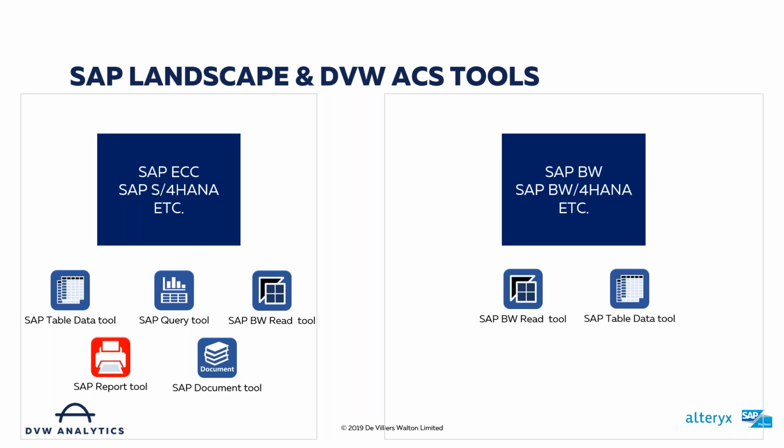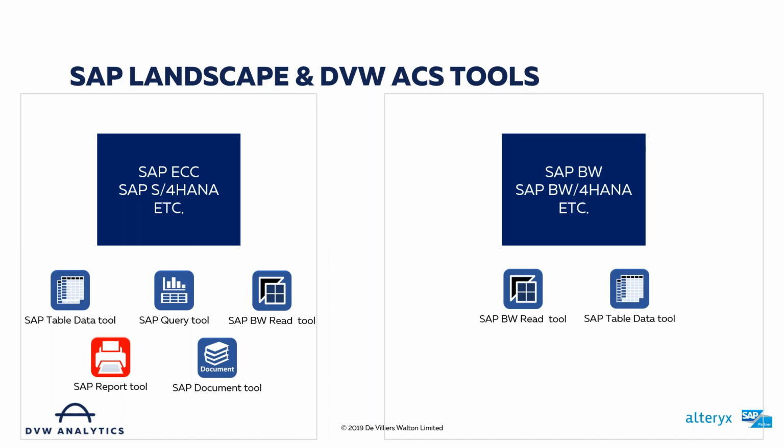The SAP Query Tool is quite an interesting one. The precursor to BW was a product or an area of SAP called SAP Query, and a transaction that may be familiar to some of you is a transaction called SQVI. Again, we'll show you what this looks like a little bit later. This allowed users to build quite simple queries directly within the SAP system, maybe by joining different tables together, maybe by pulling data from a single table, maybe by pulling data from a logical database. Still very widely used within the SAP community, and we have the ability to extract data from those core SAP systems via this query tool.